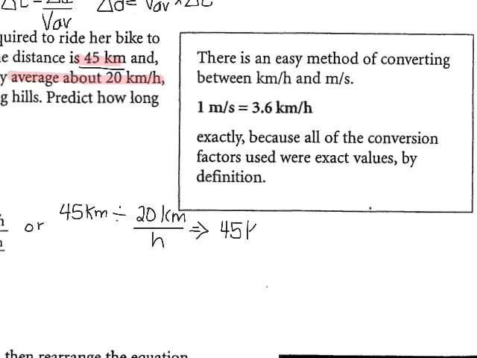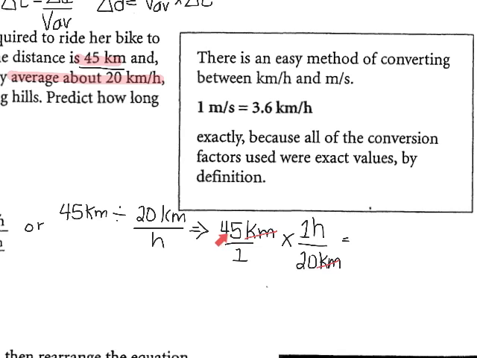So we have 45 kilometers, and I'm going to put it over 1. We're changing the divide to times, and then I'm going to flip that second fraction. So now it's 1 h over 20 kilometers. And if you remember before, because we've got this kilometer and this kilometer, this is like saying kilometers divided by kilometers. We don't need them. They cancel each other out. So we're just going to cross that one off and cross that off. Just the units. We're not crossing off the numbers.